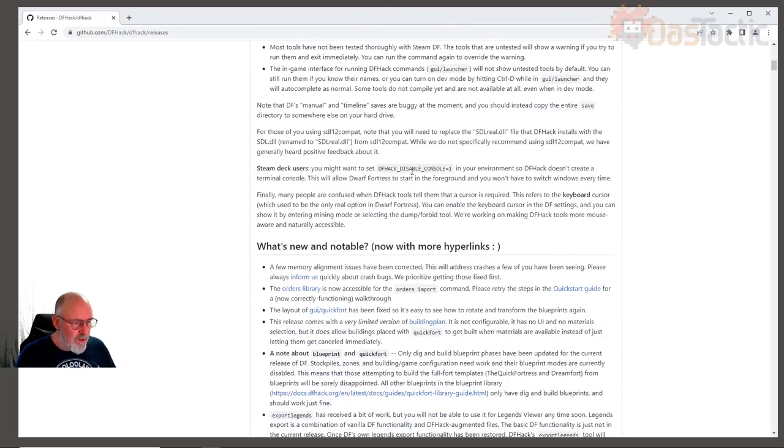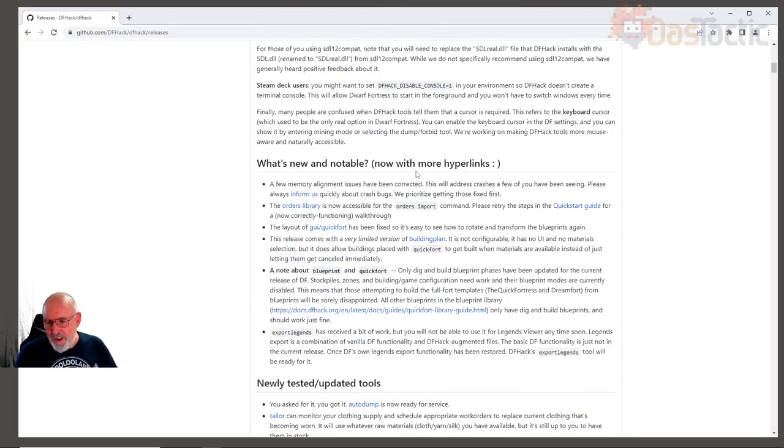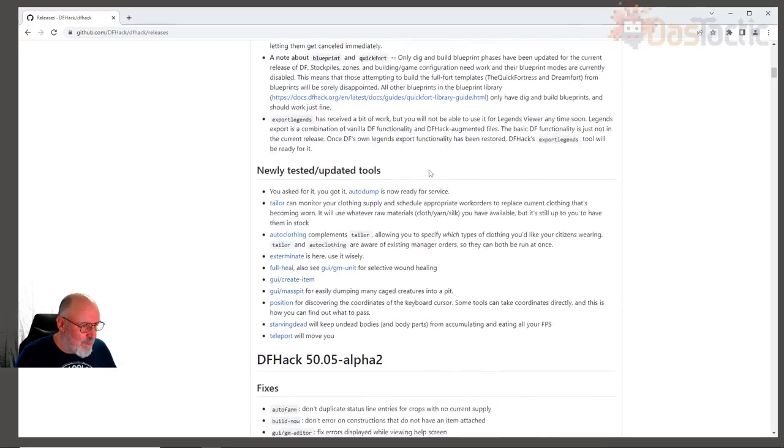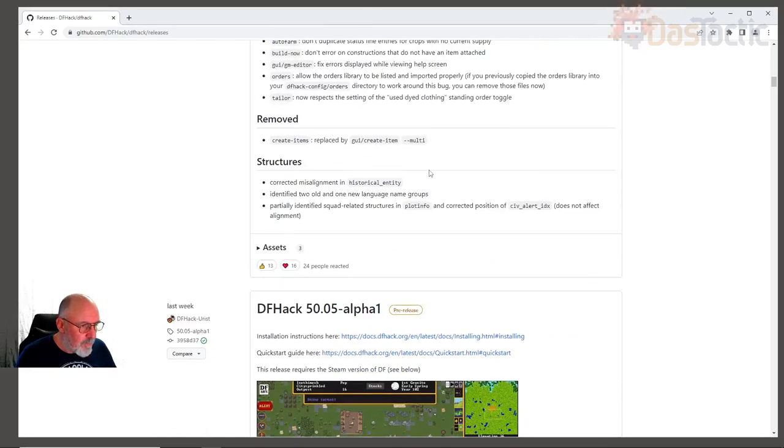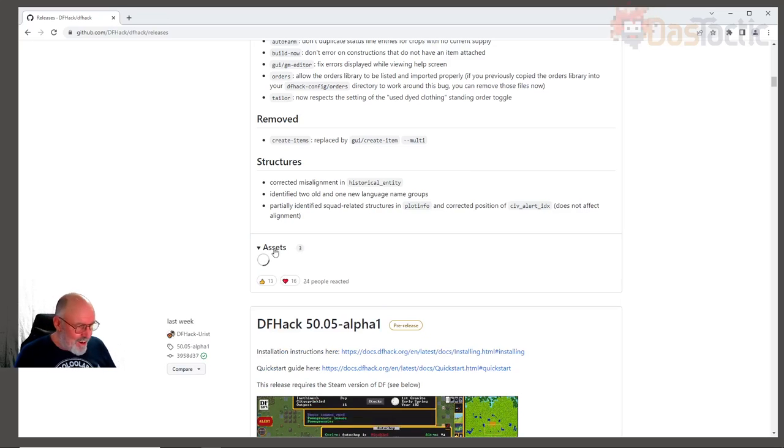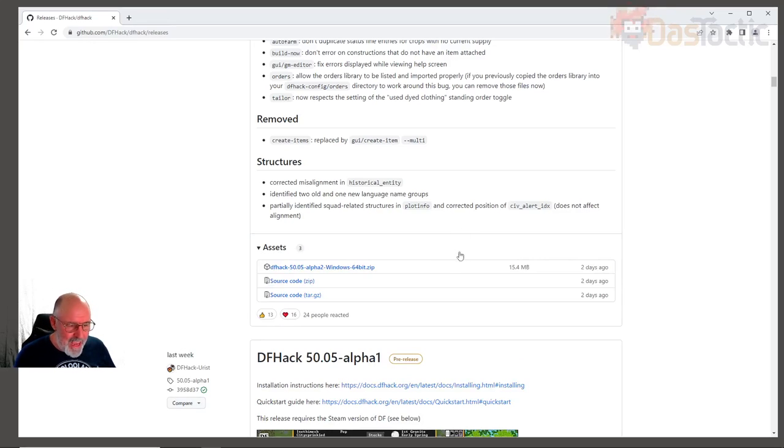As you come back through here, this is actually one of the most confusing aspects of loading in DFHack. You have to scroll down through the bottom of all of this stuff until you see a little area saying assets. And assets, you have to then go and open this up. So this is the tricky bit. Click on assets, open it up. And at the moment, there's only versions for Windows at time of recording. There may be other versions by the time you decide to come in and load it in yourself.